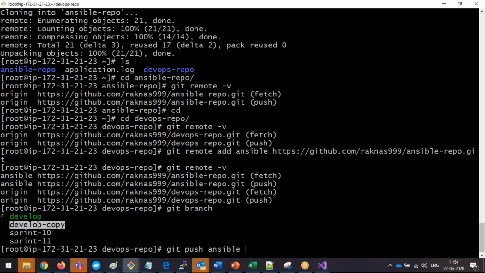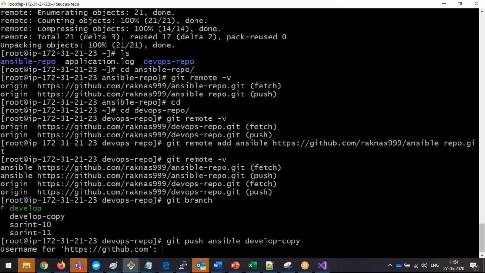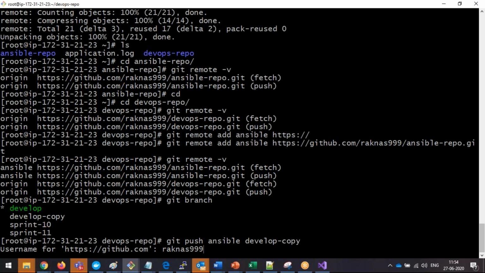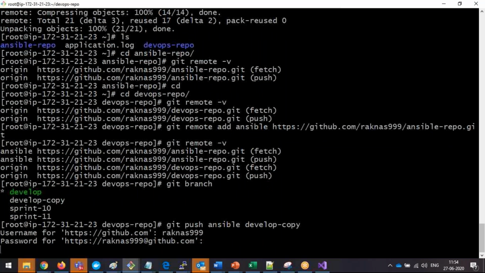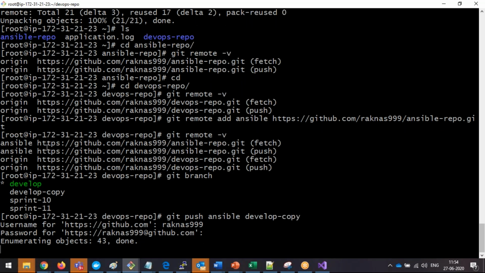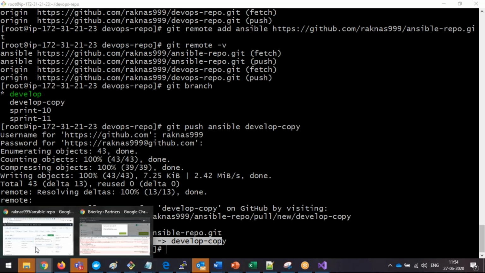I want to push the branch called develop-copy. Now we can see a new branch is pushed to my remote, the Ansible repository.